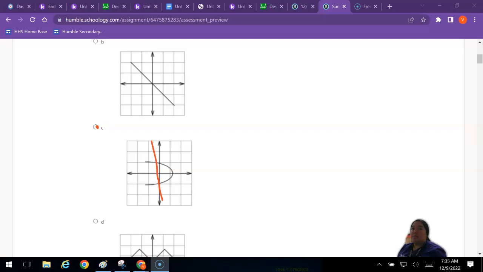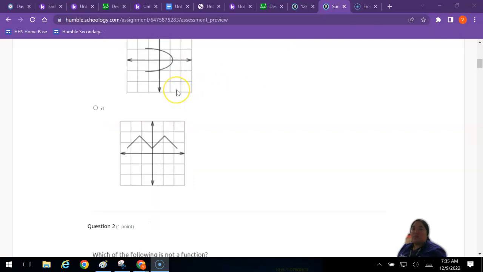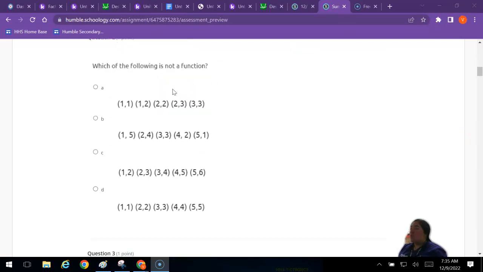Okay? So this one, for every x, I get more than one y. Remember, it's like the soda machine. I put in an x for my quarter, and if I get 2 different sodas or 2 different y's for that x, then it is not a function. So I'm going to look here, and I got an x of 1, but I get a 1 for y.